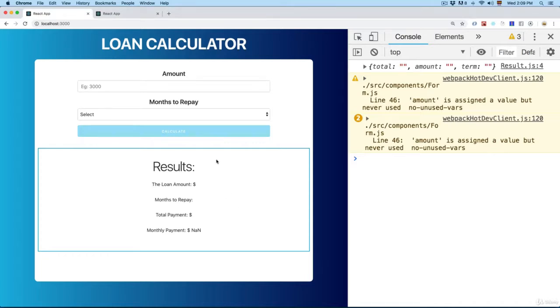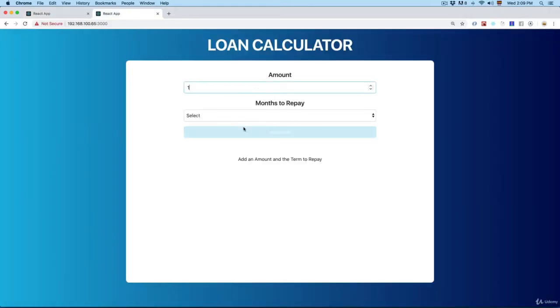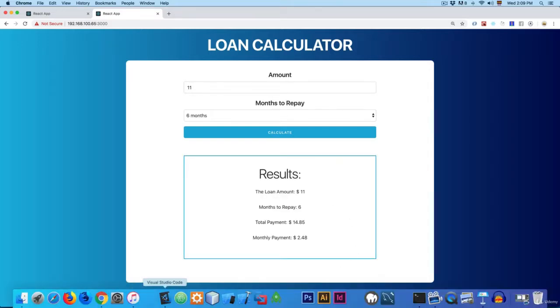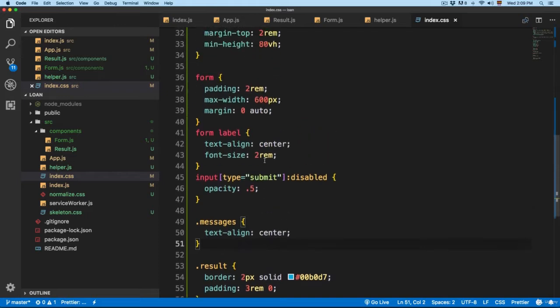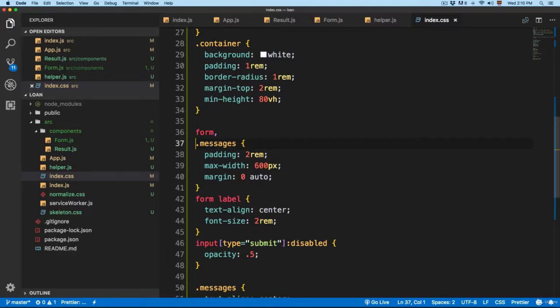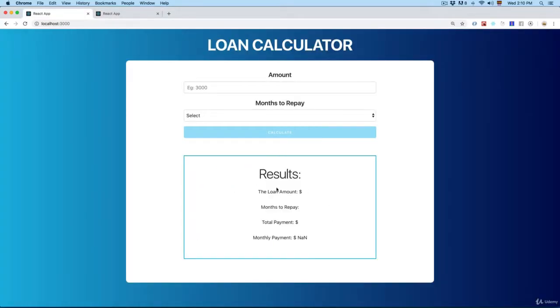Once you save this, you can see, for example, that the form is centered, but the result is taking all the space. In the case of the finished project, and calculate this, you can see that the results is going to be centered also. And this is happening, let me open this, because we have this form and we have this padding, so we're going to add comma, and then we're going to use messages. So we're going to apply the same CSS into the messages container. So you can see the result is going to be like this.